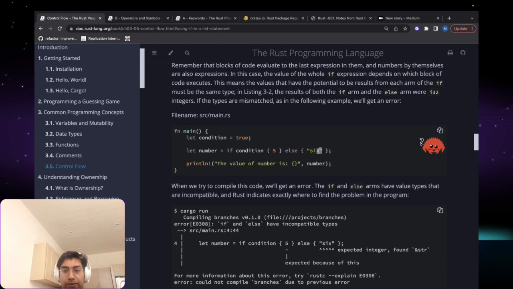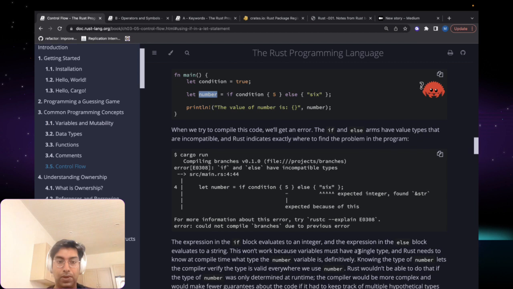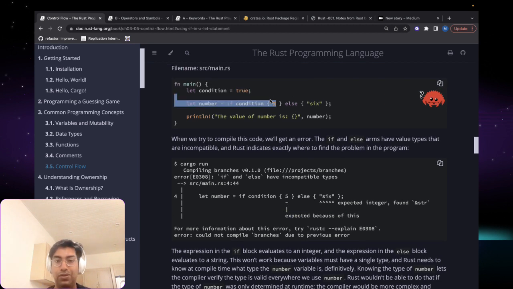So here I guess this will panic because it will be confused about the data types. What is let number? First it is a number, and here its data type is string.